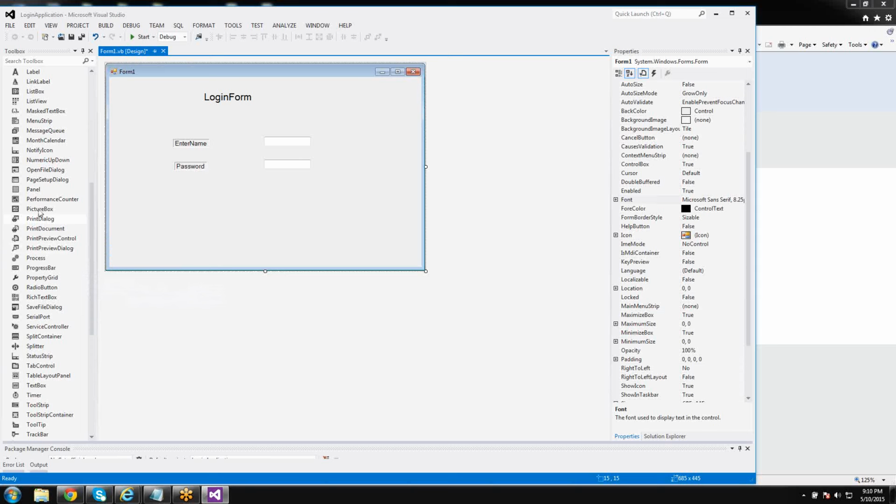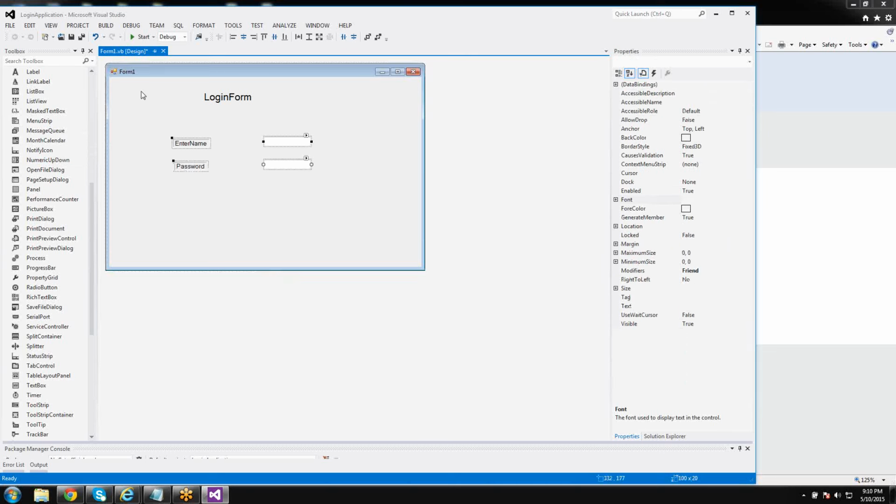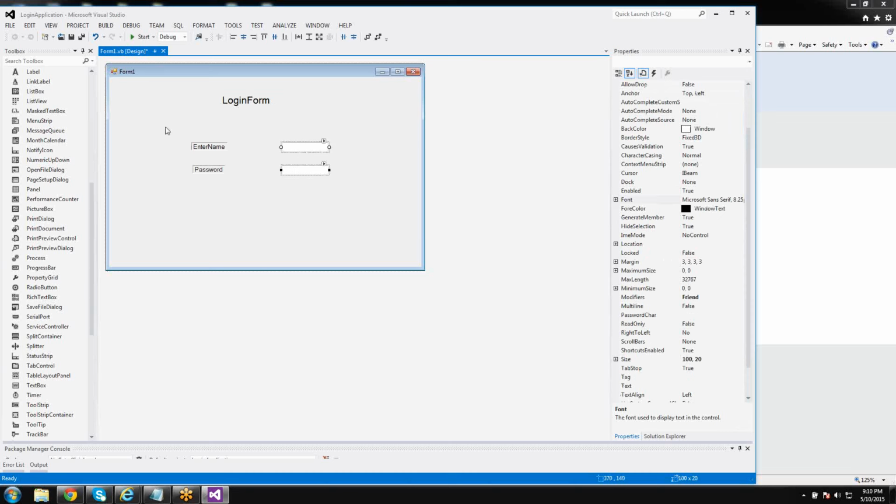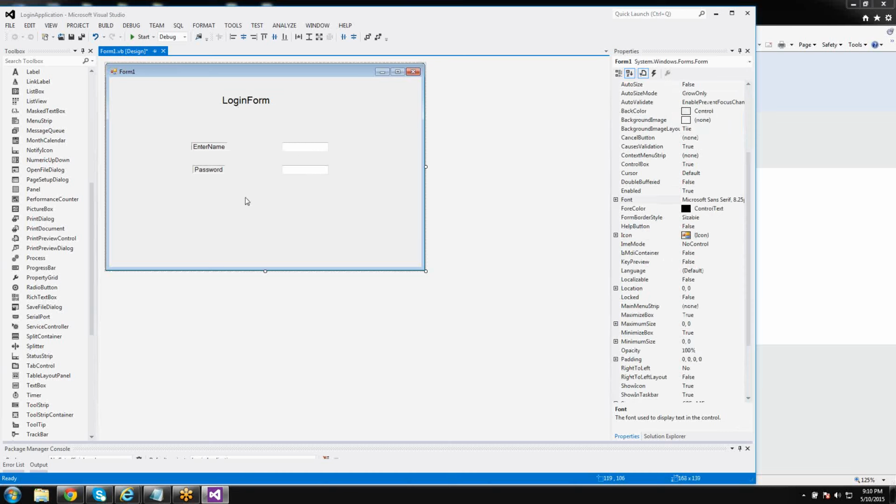Yes, I can drag all of them at the same time, and I can select these two and place them. All at a time you can drag and drop.